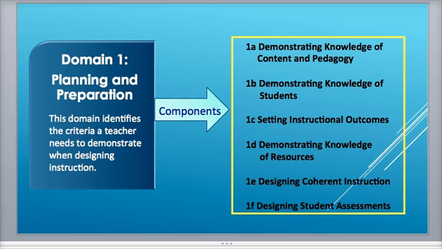Within each domain are specific components that function as the inclusive criteria a teacher must include at both the instructional and professional levels. With each of the next 4 slides, let's take a few minutes to determine some of the responsibilities you have assumed during your internship experiences. Here's Domain 1, Planning and Preparation.